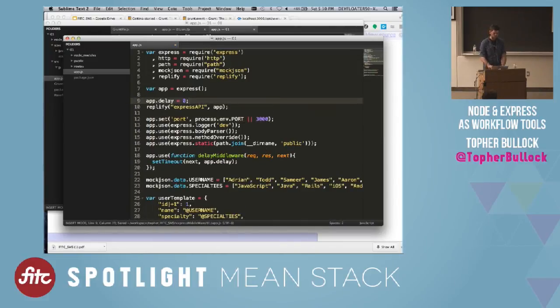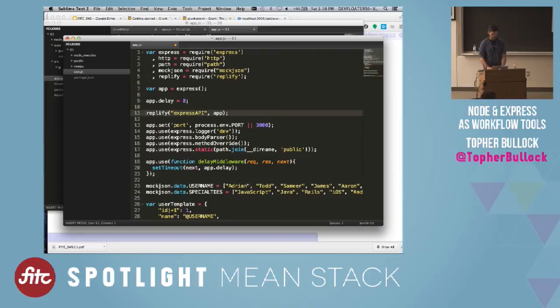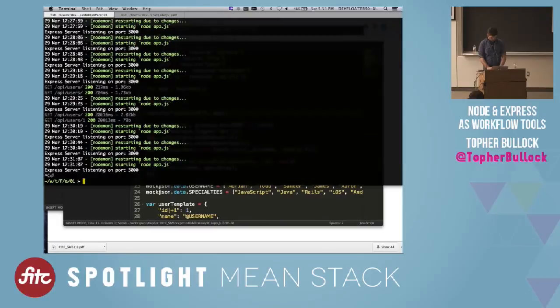So something that I can do is use a cool module called REPLify. That basically lets you expose a REPL, which is read, evaluate, print, and loop. So you can actually just type commands to your API server to set certain variables so that I can mess around with this delay and not necessarily have to worry about going into code to do it. So this is super useful.